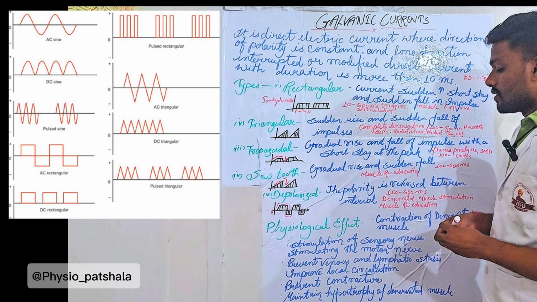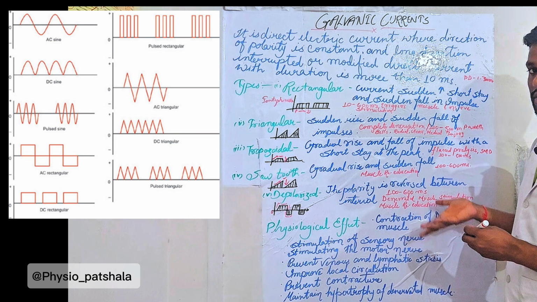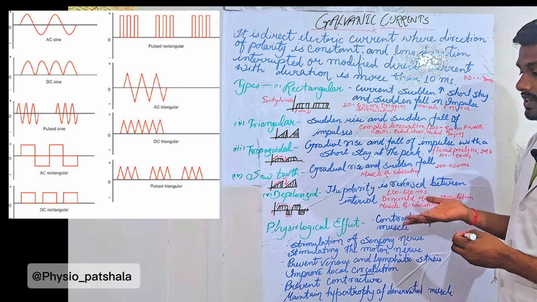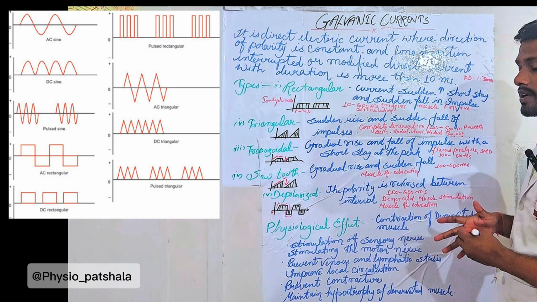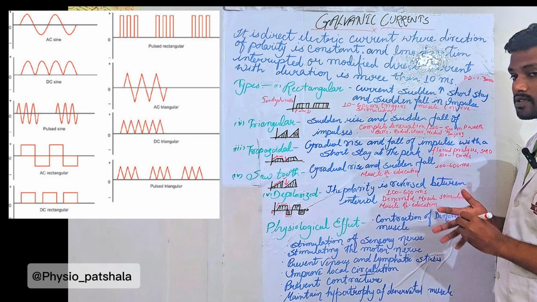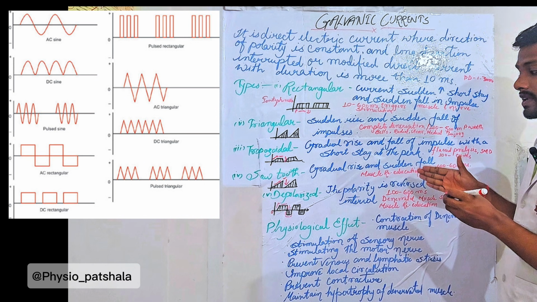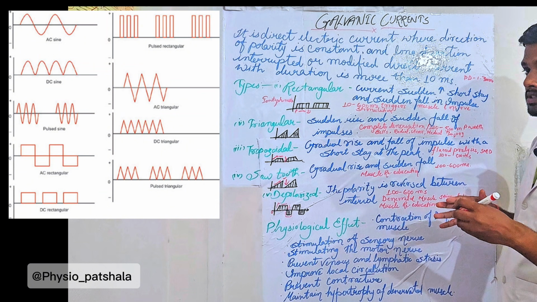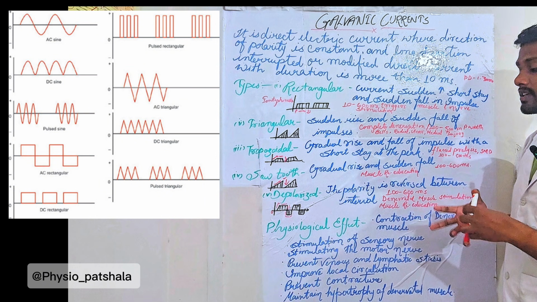The frequency, the pulse width, for the depolarized current is 100 to 600 milliseconds, which is very good for the patient, but comparatively we can use the sawtooth or depolarized kind of current for muscle re-education. We prefer the sawtooth because of its gradual increase and sudden fall, which triggers or stimulates the particular nerve, denervated or innervated, to facilitate movement.